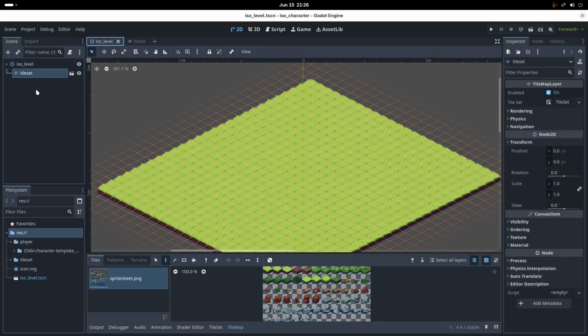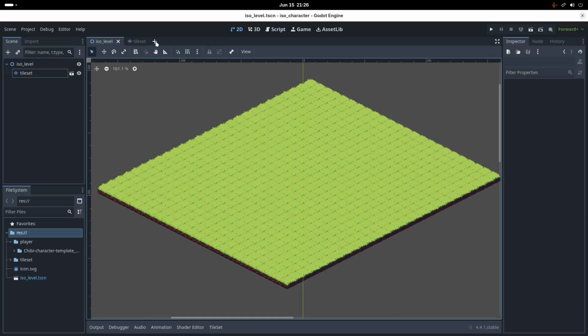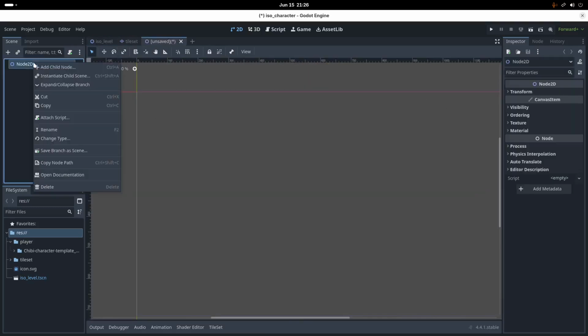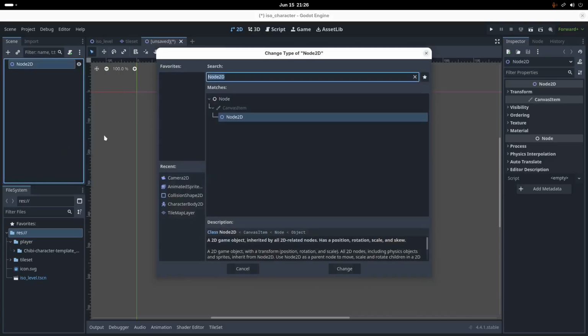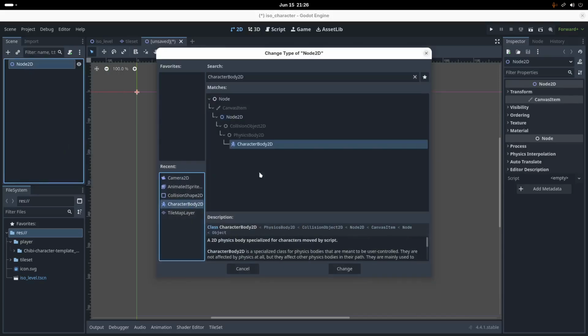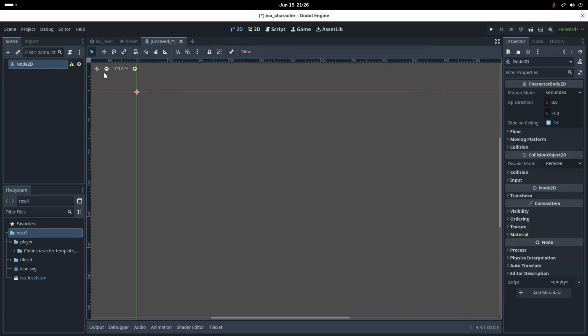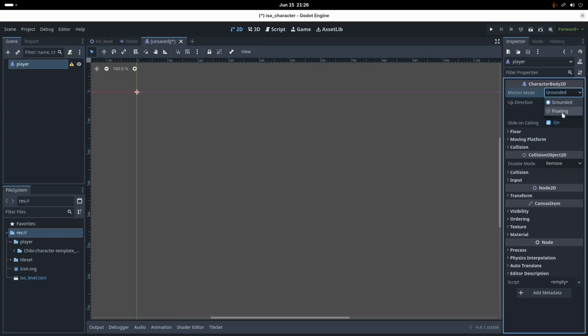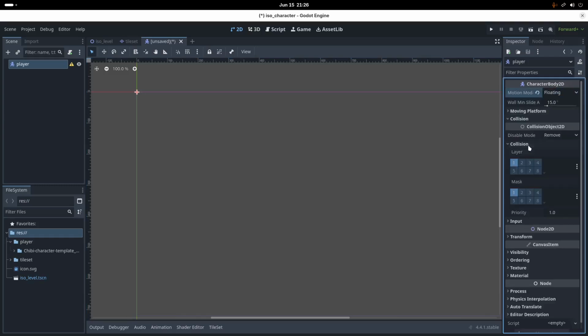So all we need to do is add a character, and to do that, let's create a new scene. I'll change this to a character body 2D, and let's just call him player. We'll set him to floating, and let's put him on another layer for the player.